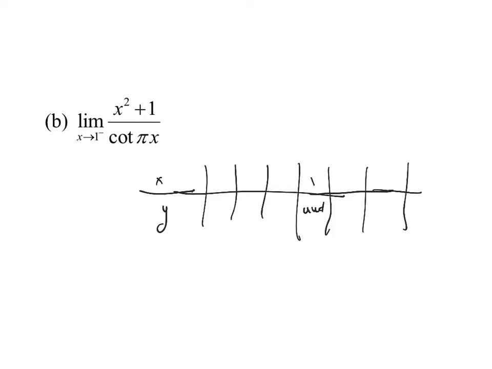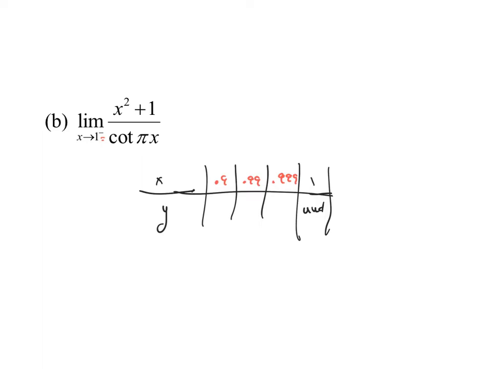Well, actually, the beautiful thing is I don't need this whole table because, look, I'm only coming from the left-hand side, so I'm actually going to go ahead and erase a significant portion of this table. I don't need to plug in the numbers to the right. I only need to plug in the numbers to the left. So let's think about what are numbers to the left of 1. I would do 0.9, 0.99, and 0.999. So again, I'm looking for you to evaluate at least 3 numbers in each direction on a table.